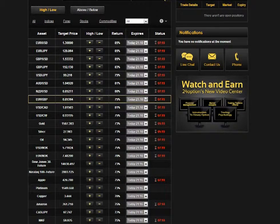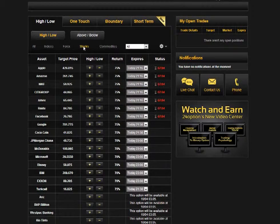I personally prefer trading stocks, since that's more or less my background. I do a little bit of forex and indices when there's some big market news on that day, but generally I stick to stocks. So if you want to trade stocks, you simply click on the stocks button, and it reorganizes everything and shows you all the stocks that are currently available for trading. If there's something that's not available, like European stocks, it'll tell you when you can trade it. This is really nice. You don't have to go through millions of different pages to find different stocks or assets. You have everything on one page, and it's very easy to navigate.